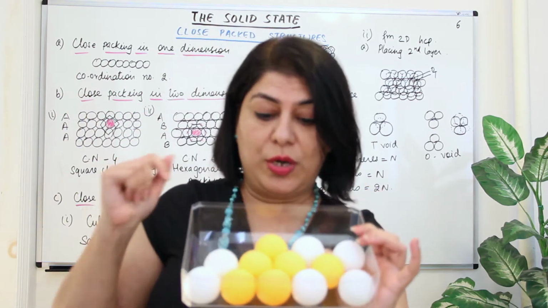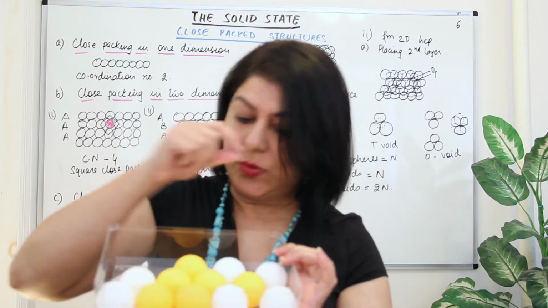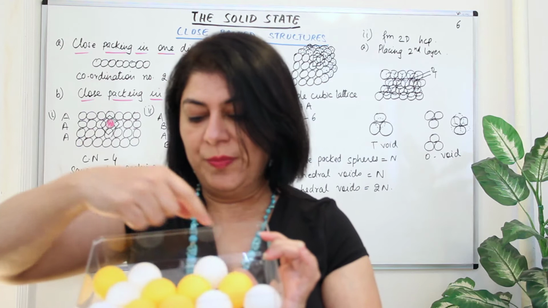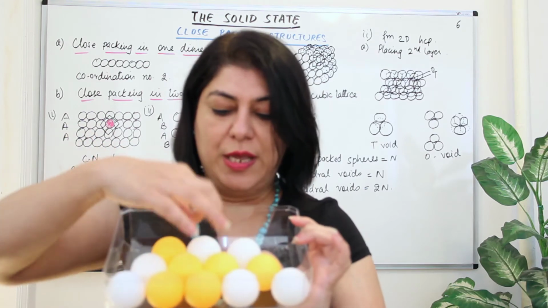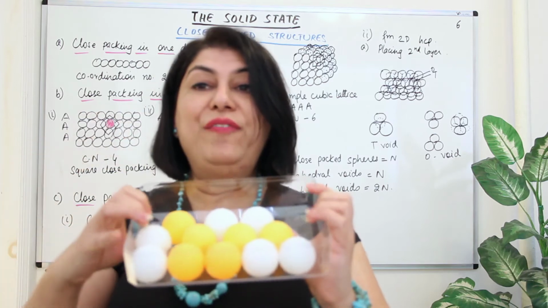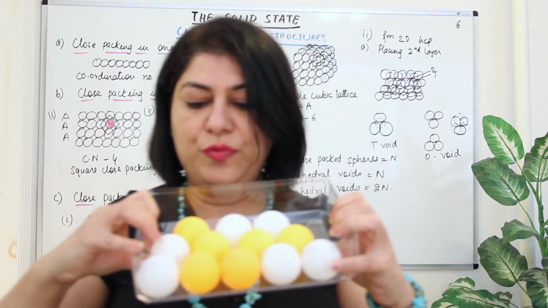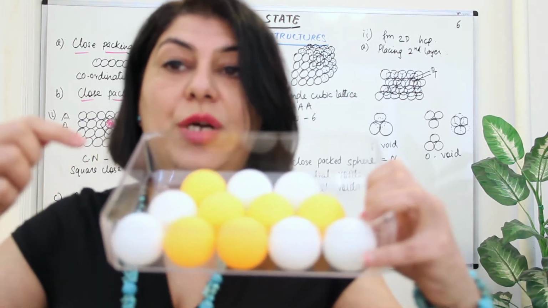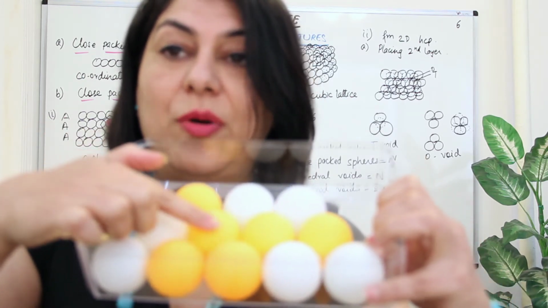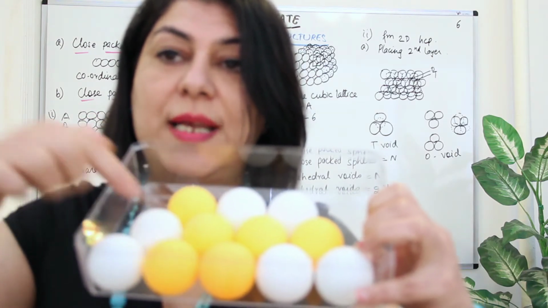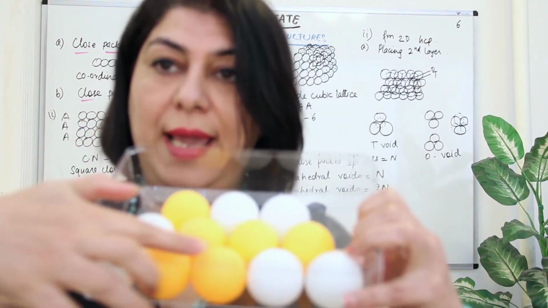Now if I look, let me just arrange this a little so that the structure becomes more visible to you. What I want to tell you is that they fall into the grooves. Now if you see these falling into the grooves, what do you observe? I would want you to observe this one ball here in the center. It is being surrounded by 6 balls. Now this was row 1, A.